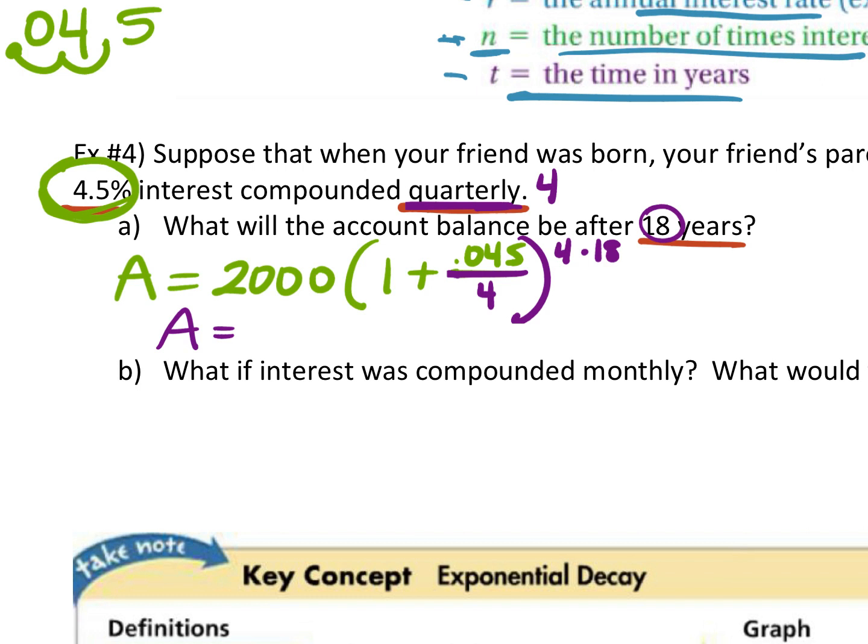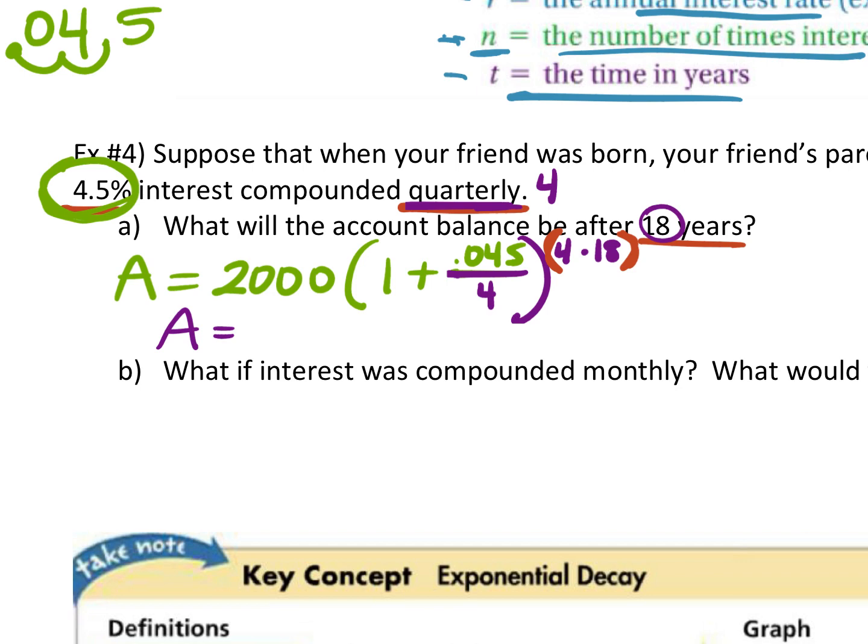Okay, I know why you guys are not getting what I'm getting, I think. Yep, I know why. Okay, here's why. Your calculator is not as smart as mine. That's part of the problem. Here's what you have to make sure you do. If you're just going to plug it into your calculator, you have to put parentheses around this because your calculator thinks you're taking it to the 4th power and then multiplying that by 18, and we're not. We're taking it to the 4 times 18 power. So you need to put these parentheses in if you're just going to drop it all in as one thing.